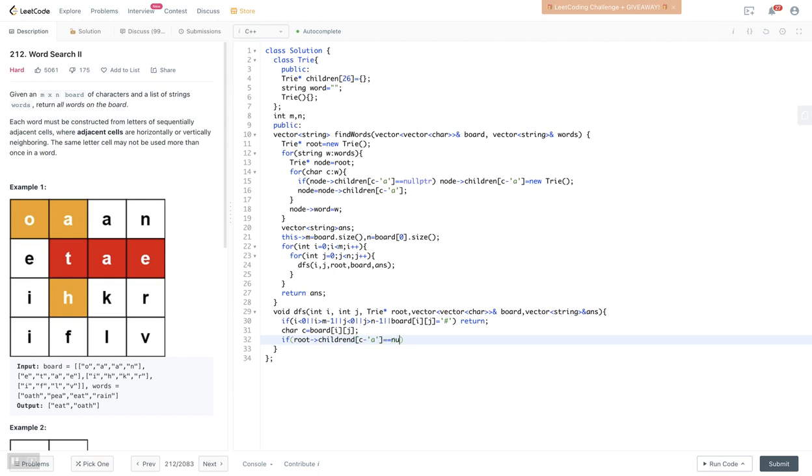If it's null, then that means we can return. We cannot find this word. Otherwise, we update the node.